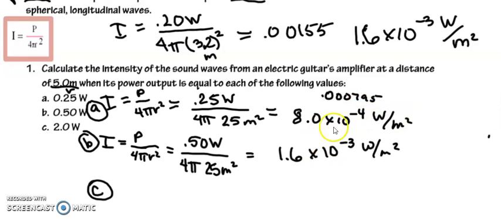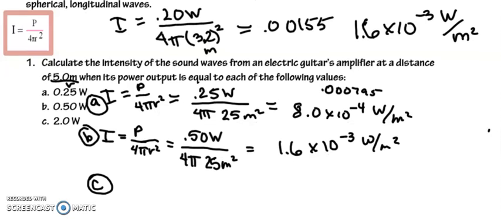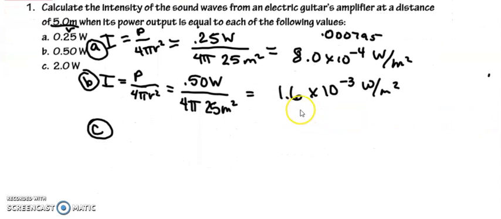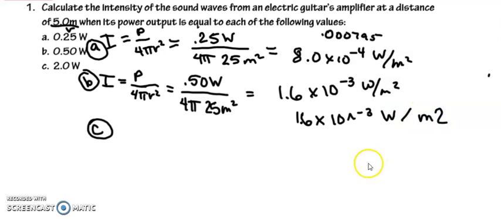Now notice that they're in scientific notation, and so when we put them into the Google form, we'll have to make sure and be careful with that. When you insert into the Google form, I'll expect you to write 1.6 times 10, then a caret, then a -3, and then W/M2, with a big 2, because you can't do any kind of exponents with Google Forms.